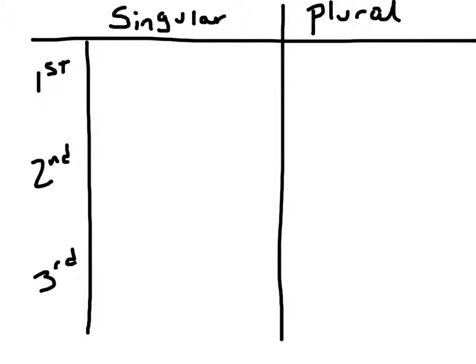So for those of you who have taken a foreign language before, this chart should look somewhat familiar. In the columns, we have singular and plural. That's a quality that we call number, and nouns have that as well. Verbs also have a quality called person, which is over here with first, second, and third person. So this is how we display our verbs in Latin. It's a chart for organizing how we display our verb forms.